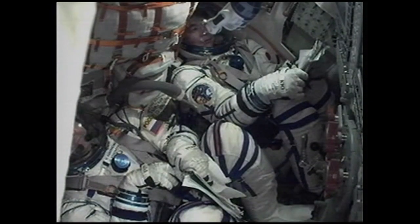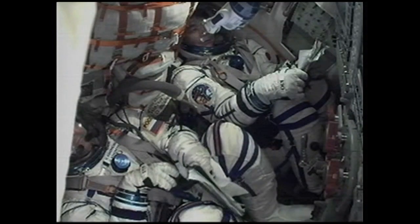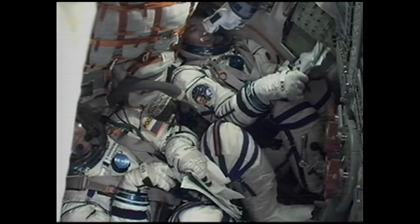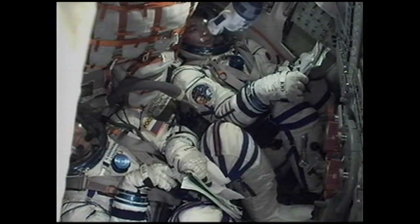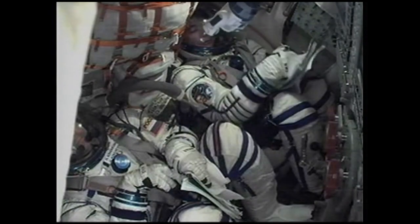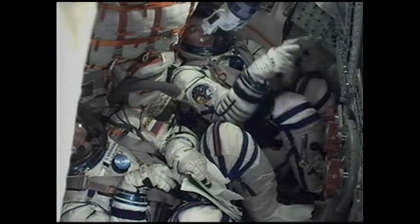The Soyuz is now traveling 13,500 miles per hour, approaching seven minutes into the flight, and all reports confirm the vehicle is operating as expected. Once the third stage delivers the Soyuz to orbit and the module is separated, a series of pre-programmed time-tagged commands will be executed to prepare the Soyuz for orbital operations. These stored commands allow many of the Soyuz's systems to be automatically activated by onboard computers at precise times stored in the computer software.